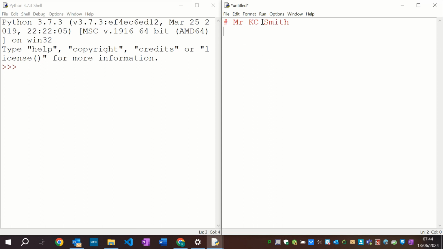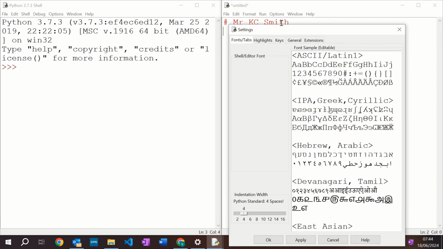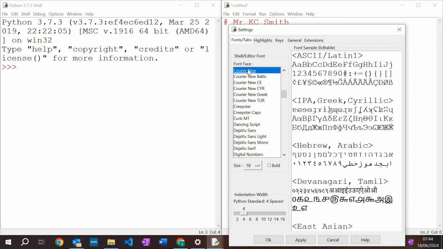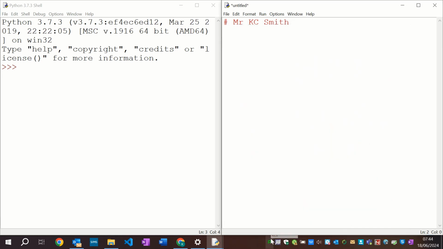Yours is going to look really small, but if you go to options, configure IDLE, don't change the font if I were you, but you can change the size down here. Students, I recommend you have it on 14. I have it on 18 because I'm projecting it on the board and you just need to see it a little bit better, but 14 is perfect, and you press it on here. Don't change the slider, leave the slider on 4, and that's every time you press tab it's going to just move across the right number of places. So I'm going to press OK.